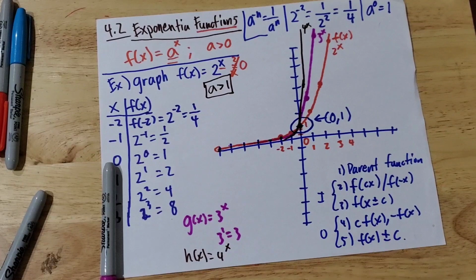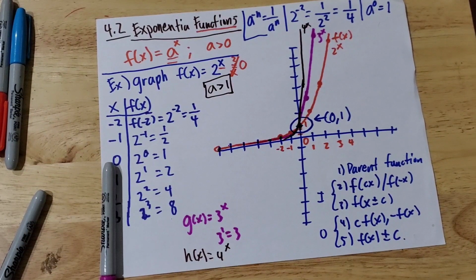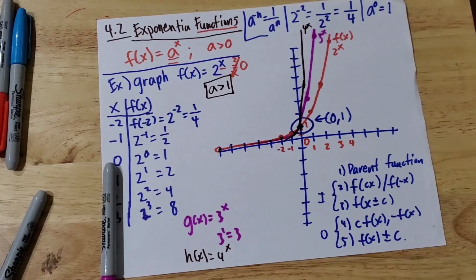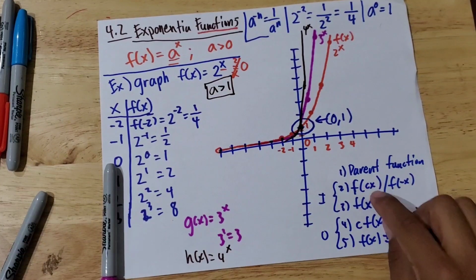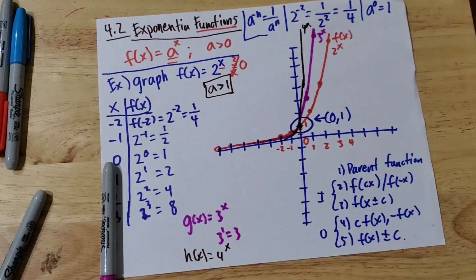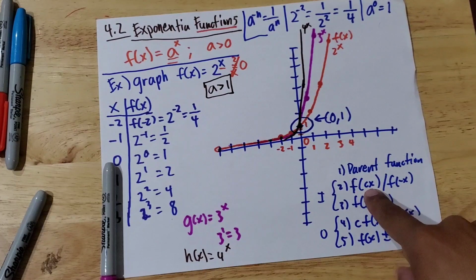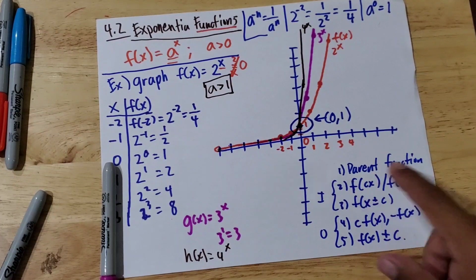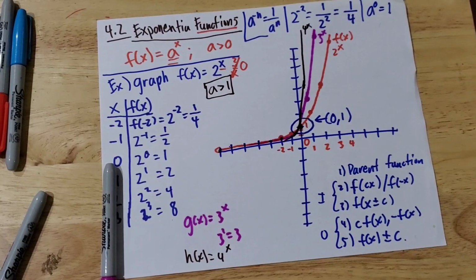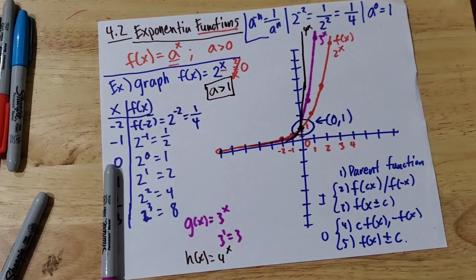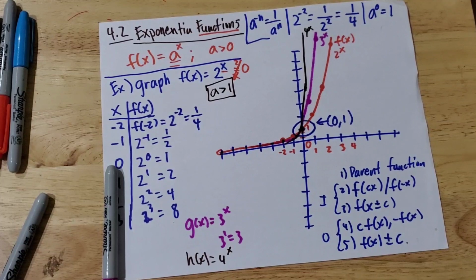So if you multiply by a number bigger than 1 outside, that does a vertical stretch. If you multiply by a number between 0 and 1, it does a vertical shrink. Well, again, opposite: inside, a number bigger than 1 is a horizontal shrink. Maybe I said that backwards, but a number bigger than 1 is a horizontal shrink. A number in between 0 and 1 is a horizontal stretch, because it does the opposite of what you think it should do.